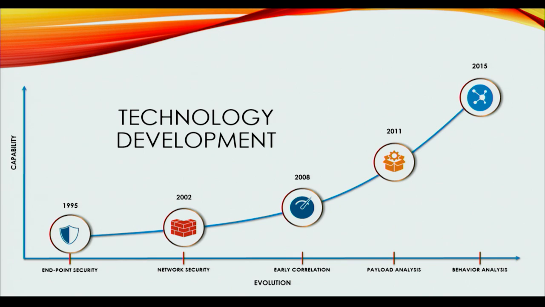As we've moved through the last 20 years or so with security, first and foremost starting at the endpoint, we had antivirus or perhaps basic host-based detection of intrusion. And then we moved through network security, access control lists. We started having rules. We could set thresholds. We then eventually said, well, great, now we've got big data that came in, so we could correlate. We could say, okay, this happened in this device, and something else happened on this device, and that means something interesting. And that then became SIEM.